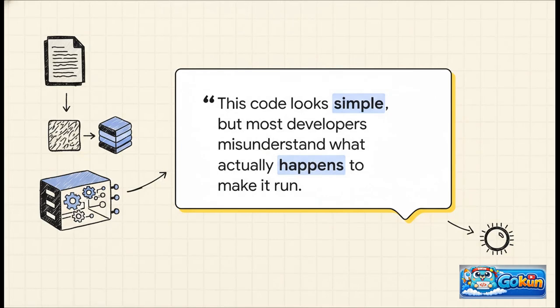While this code is totally familiar, the process underneath is a bit of a black box for a lot of developers, especially that critical step called linking. Today, we're going to pry that box open. By the end of this explainer, you're not just going to know what the linker does, you'll get why it's so fundamental to how Go performs and how its tooling, like the debugger, even works.